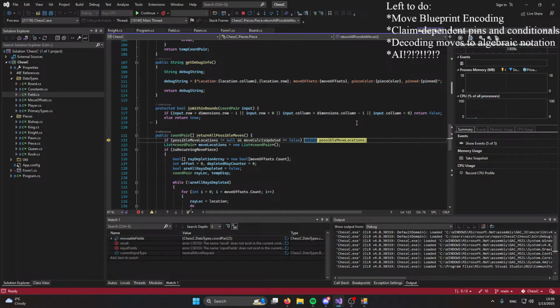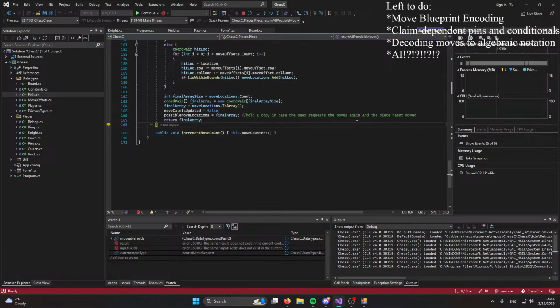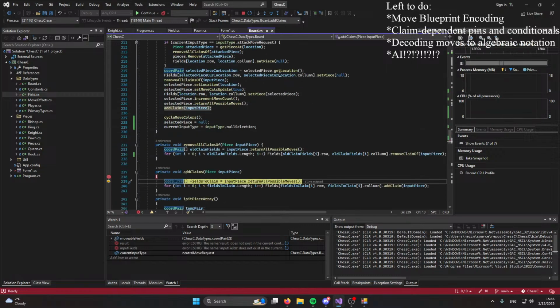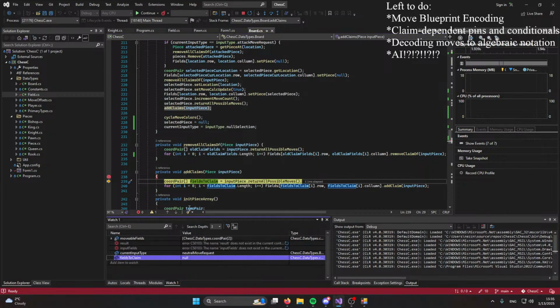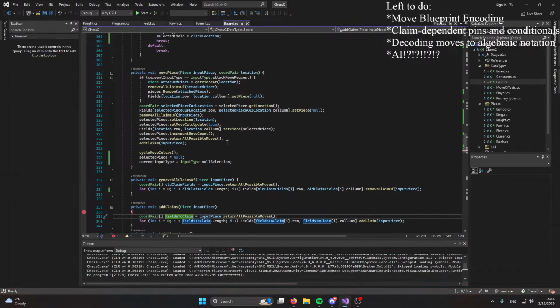Return all possible moves. Return possible move locations, which are what? I think we need to examine that a bit better. Null. Why are you null? Let's see. This is the problem.